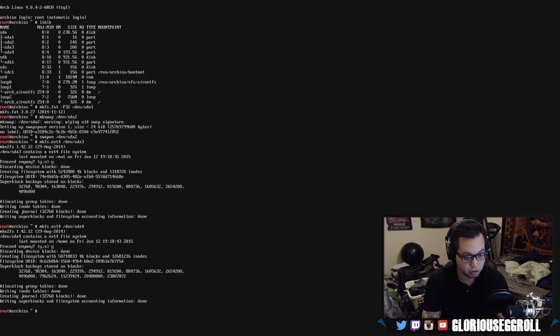First thing we need to do is mkdir /mnt. That's going to make a mount directory. Now, if you get "file exists," then don't worry about it. Just ignore it and go to the next step. The reason we wanted to do that and check is because we're going to mount our new partitions. So first we're going to mount our root partition, which is mount /dev/sda3 /mnt.